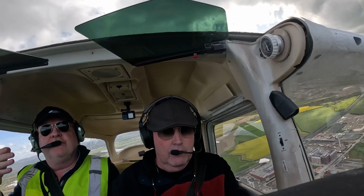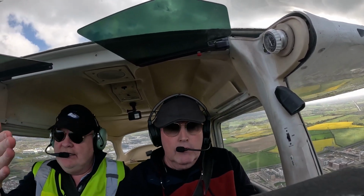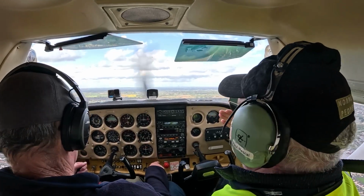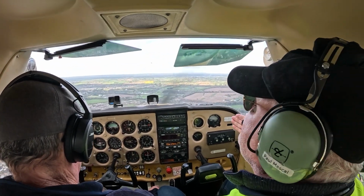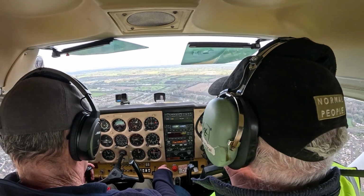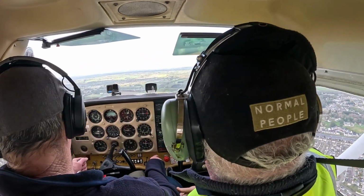Hold up the nose. Now, pick a line and allow the drift. So you need to be pointing slightly that way. 20 flap out over the edge. Now let the nose sit forward so that we're looking forward, holding a speed of 65, 70 and monitoring the drift. Look at that. We're doing great. Don't drift out beyond the line of the spa.